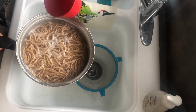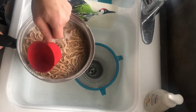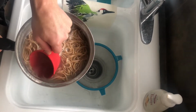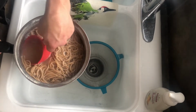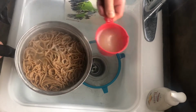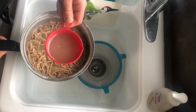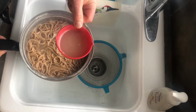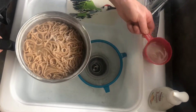One of the things I like to do, which is really great because you can add it to your sauces, is save about a cup of water out of this boiled pasta. What's really nice about that is it's got some of the starches from the noodles in there, and you also get the saltiness of the water, so it adds a bit of a flavor agent and a thickener to the sauce when we add that in. So we're going to set that to the side.